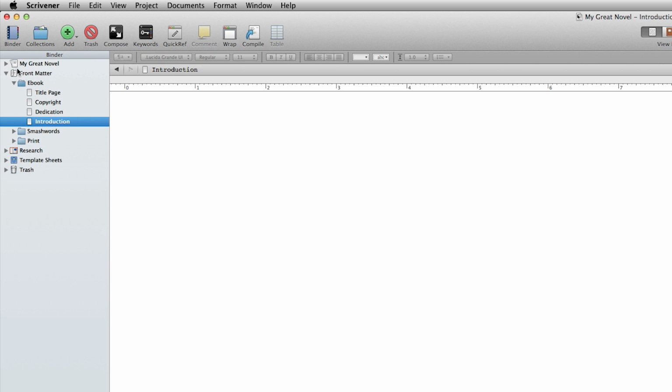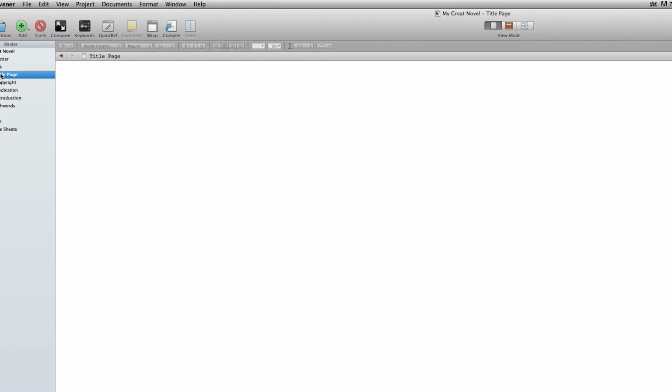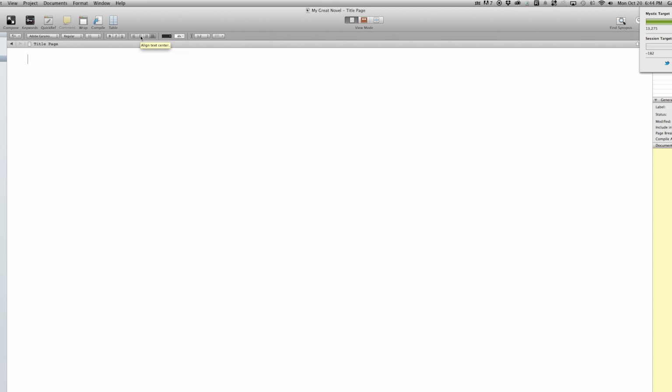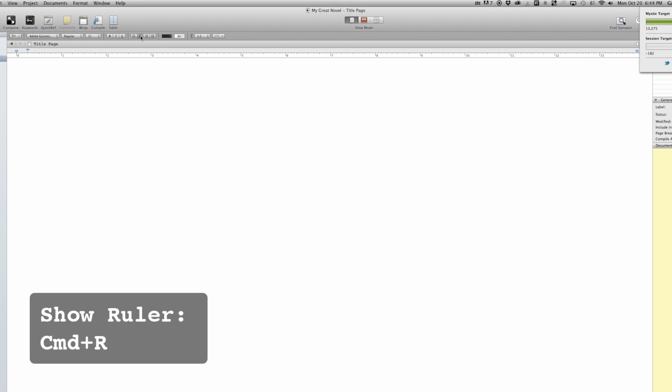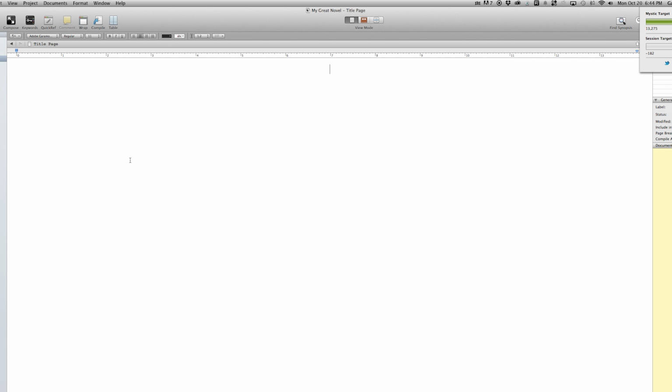The title page is simple. You need the title of your book and the author's name. To start with, center your text. Hit Command-R to show the ruler, and then drag the indent line to remove any indent. Indents don't look good on centered text. Your title should be a bit bigger than the body text of your book, so set the font size to 18. You'll want a bit of padding from the top of the page to your title. I personally like 6 lines, so just hit the return key 6 times to give yourself a nice pad from the top of the page to your title.